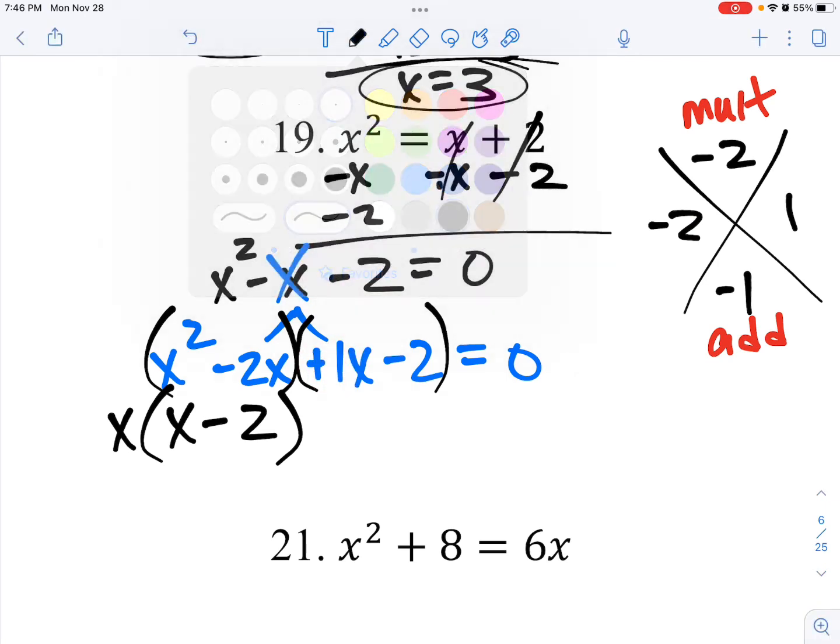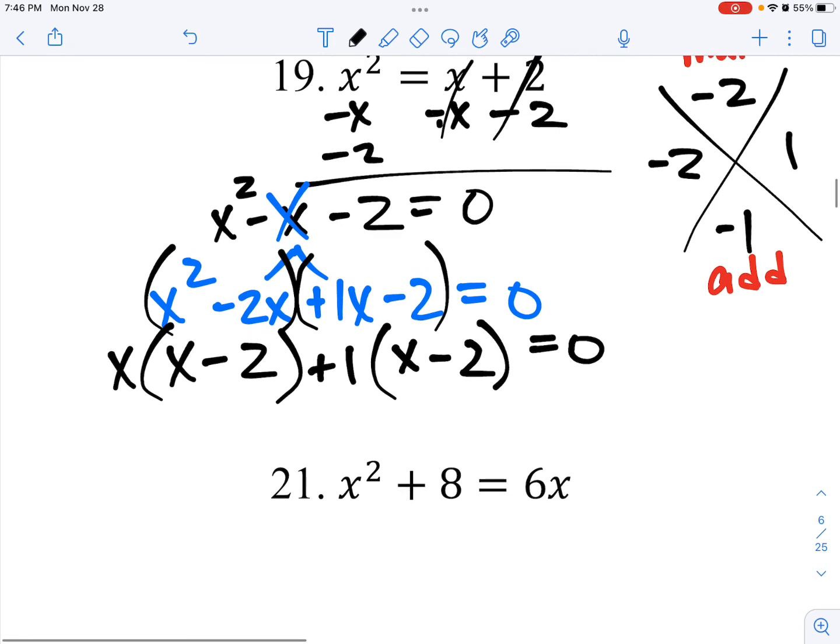Anyways, I'm trying to figure out if there's a GCF in this group, and there's not. There's no number that you can divide 1 and 2 by besides 1. So I'm going to put a plus 1 to hold the spot. And that means I still have my x and my negative 2.